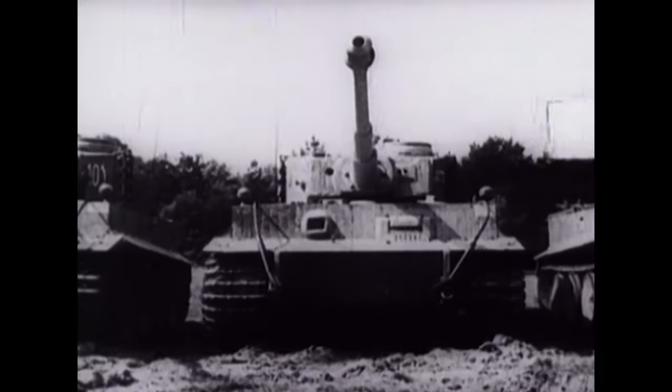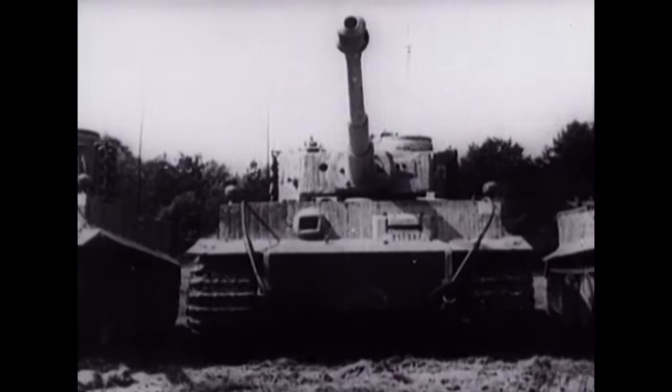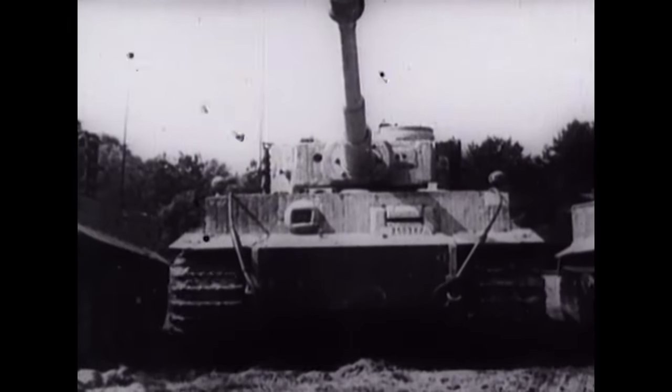Tiger tanks, which each weighed about 60 tons and which were prone to a range of mechanical and electrical failures, certainly suffered from problems. In addition, they were extremely expensive, valuable assets that could not afford to be wasted. Because of this, recovering Tiger tanks was particularly important if they were knocked out. There were a range of options available to the SS and the Army tank battalions which operated Tigers.